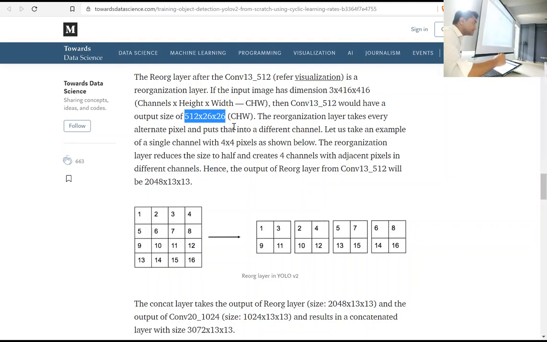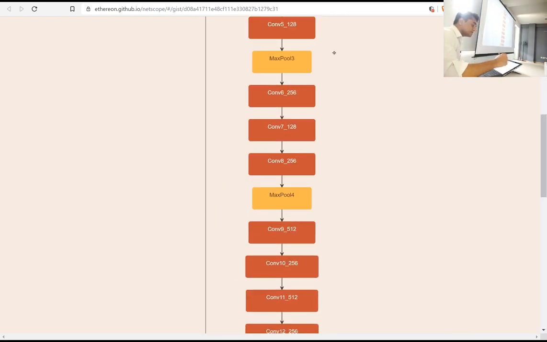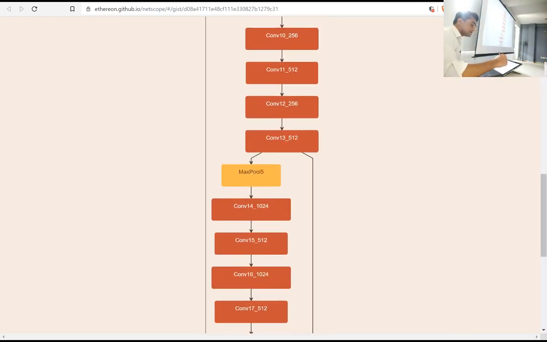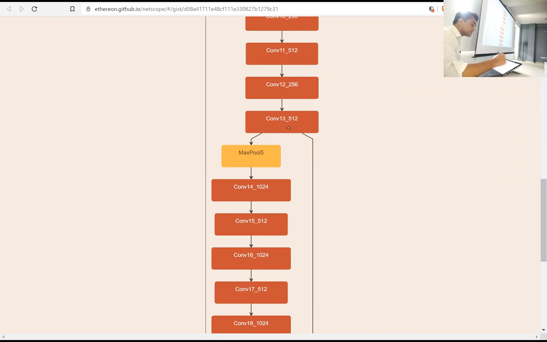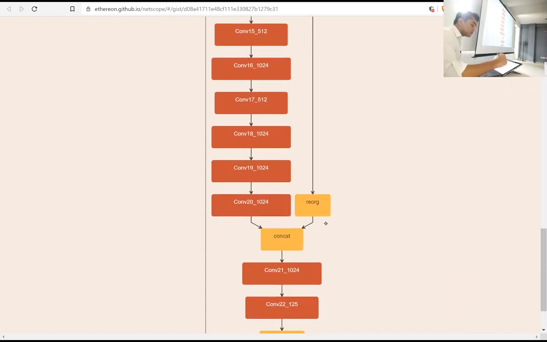Now the reason this is shown as 26 is that you remember we have a skip connection. That skip connection happens from a 26 cross 26 layer, but finally we need to concatenate it with, this is how your network architecture looks like. Initially we have these convolution layers. After the convolution layer we are going to create this skip connection. Now this skip connection is coming from a layer of 26 cross 26. You can read that, right? 512 26 26. Now that I have to concatenate here. So I have to add this reorganized layer. And what does this reorganization layer look like?